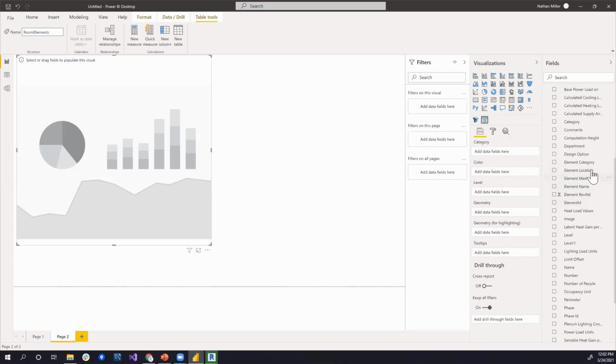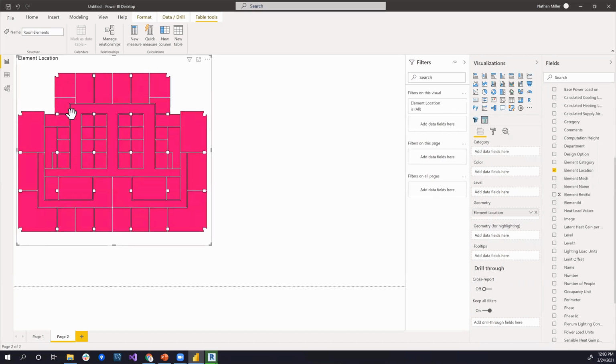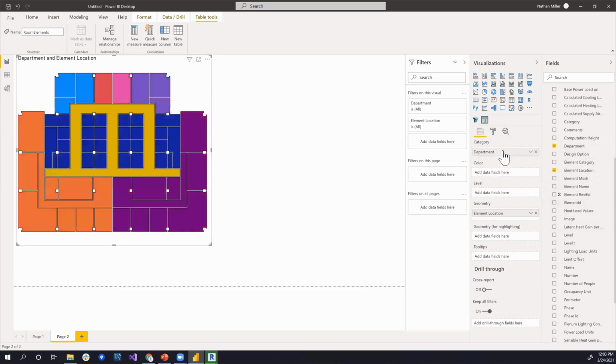But for example, if I say, okay, let's grab my element location, drag it to geometry, I now have my listing of objects. And let's say in this case, I want to visualize it by department. So there's my department information for that room.